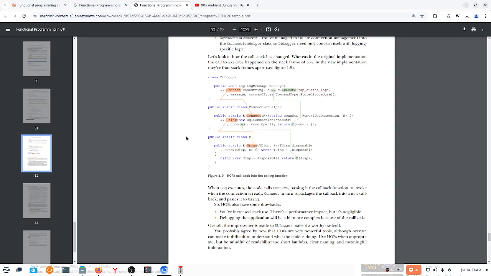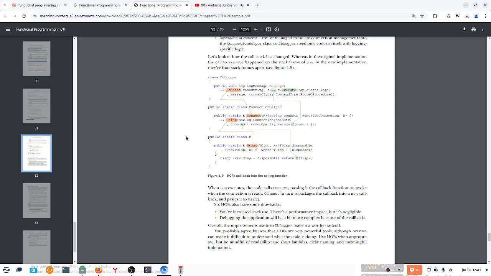HOFs call back into the calling function. When log executes, the code calls connect, passing it the callback function to invoke when the connection is ready. Connect in turn packages the callback into a new callback and passes it to using.